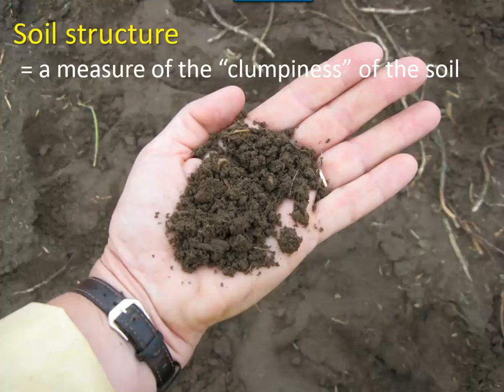Soil structure, sometimes people say it's the same as soil texture, but this is more of a measure of the clumpiness of the soil. In other words, how well is it holding up together? The structure of the soil would be like, does it have a lot of pores for oxygen and things like that?